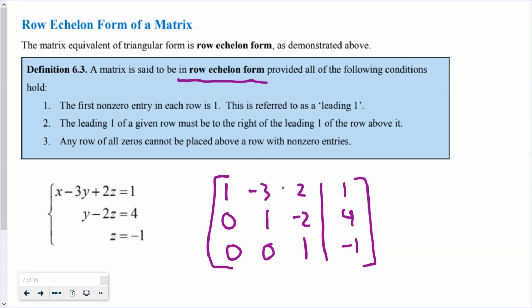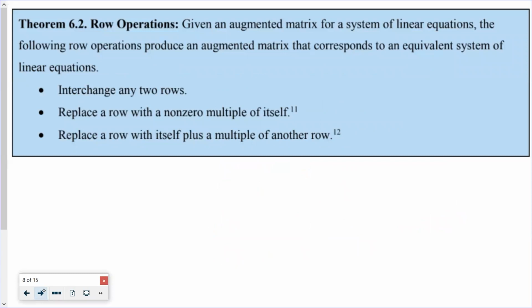So moving forward, our goal is to get it to look like this. It's the same strategy we did before, but it's less writing. We don't have to worry about writing all the x's, y's, and z's. We just keep it in the right column. This represents your x coefficients, y's, z's, and what they're equal to. All right? So we're going to have the same rules. We can still switch the rows. We can multiply or divide them by a constant as long as it's not 0. And then we can combine rows after we multiply them, just like what we did before.